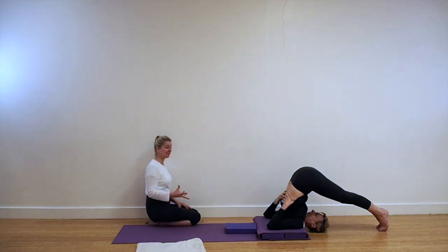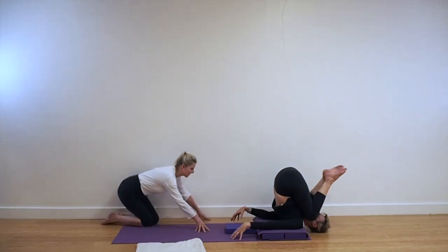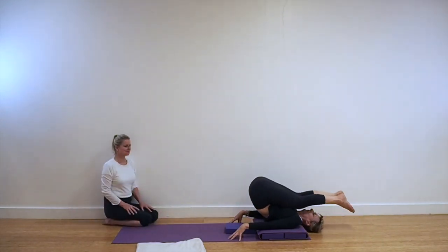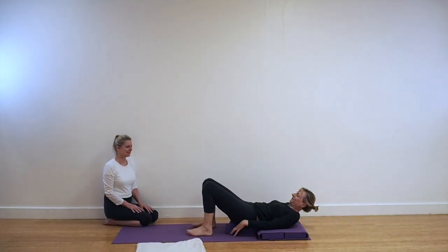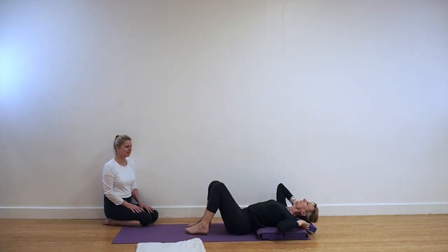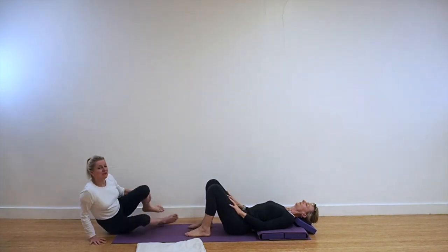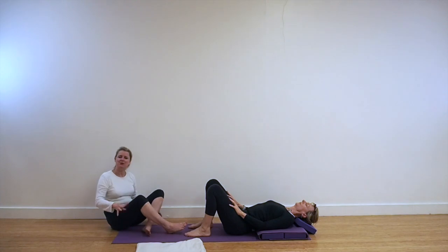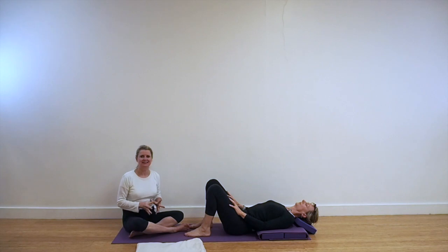Okay, so we're going to come down now, out of our pose. We'll move out now, my ear's going to knock into me. Good. And then just take the launch pad from underneath your head and just let everything release now. Take a few moments, don't rush up, just stay in this position and just take a few nice deep inhalations.